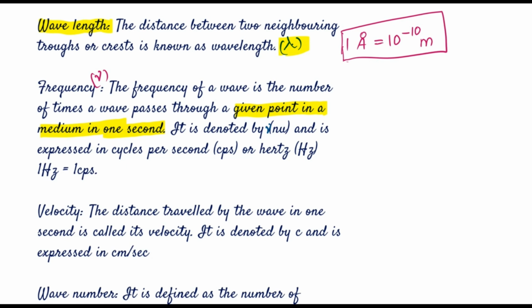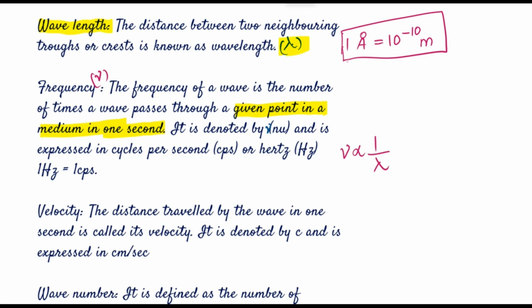The relationship between frequency and wavelength is very important. Why is it so? Because they are inversely proportional. Once you find out the wavelength, you can easily find out the frequency and vice versa. So what is the relation? Frequency is inversely proportional to wavelength. Why is it so? Because if I have small waves which have a very small wavelength, then that would be considered as small waves, right?